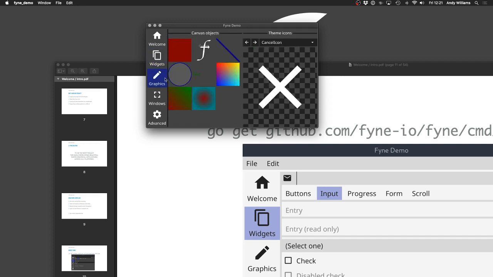If we look at the graphics tab, you can see what's available at a lower level than the widgets. These canvas objects are the drawing primitives that a Fyne driver implements to be able to draw your application to screen. You can use any of these in your application, but as you'll notice, they don't match the theme because they are just basic objects.